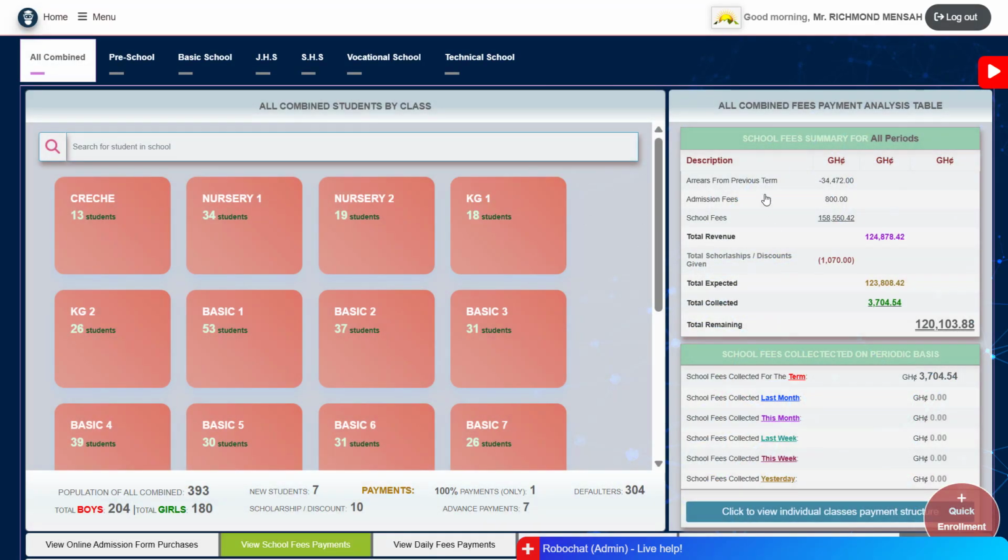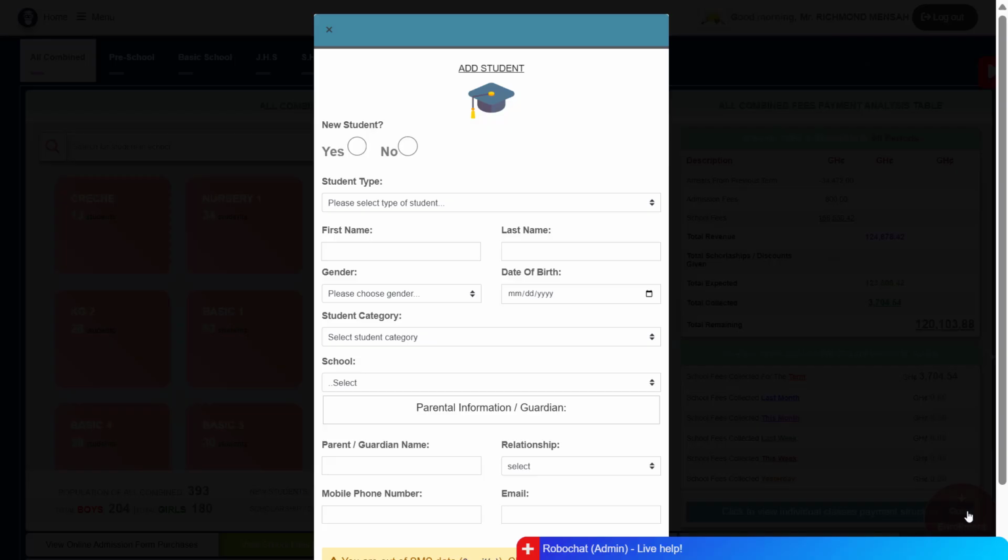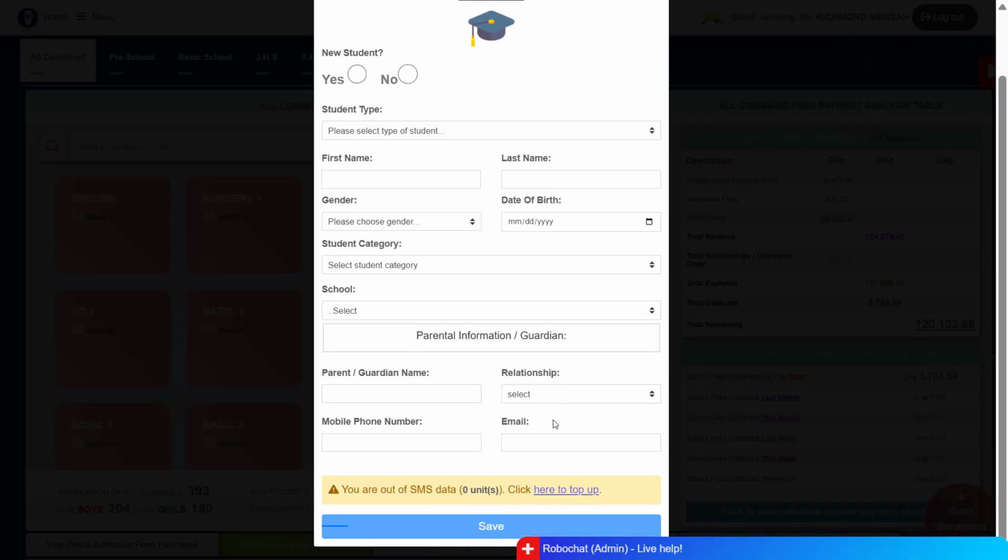Okay, so as you can see right on the school fees interface, you have the same quick enrollment box button that was showing at the enrollment interface. We are able to see the same thing here. So to add a new student on the school fees interface, all you have to do is to click on the box again, and then it displays the quick enrollment form for you to fill. Okay, so we go through the same procedure by providing the details of the child, and once you are done, you click on the save button and you're able to save the child.